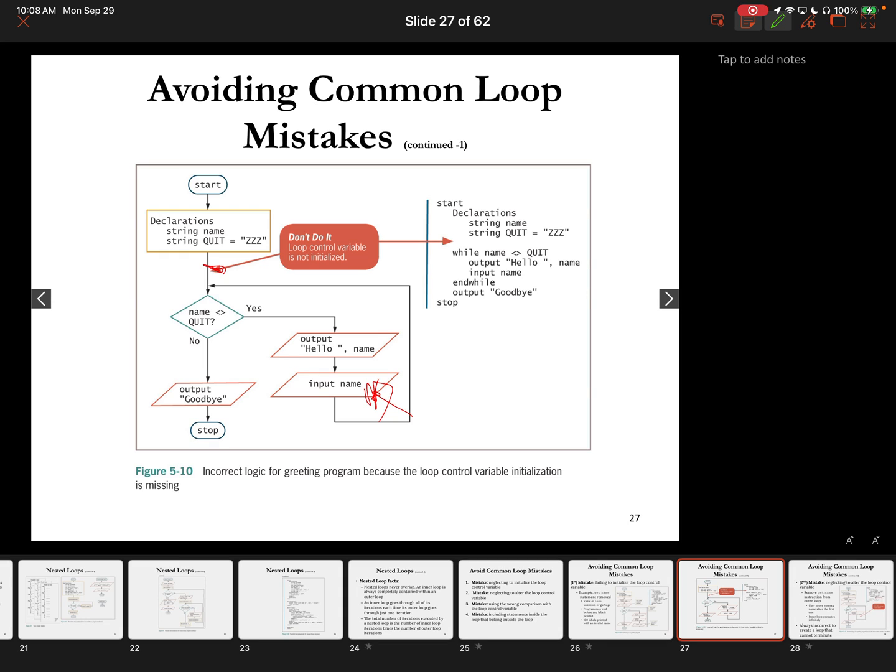If I don't compare name to quit in that condition, doesn't the program already know that ZZZ is quit? Wouldn't it quit? It does know it's quit because you told it, but it has to compare it to make sure it's not equal to quit. So in that example, we're trying to make sure that it's not equal to quit. When it is equal to quit, then we execute something else, because we have to determine whether a condition is true or false, on or off, yes or no.